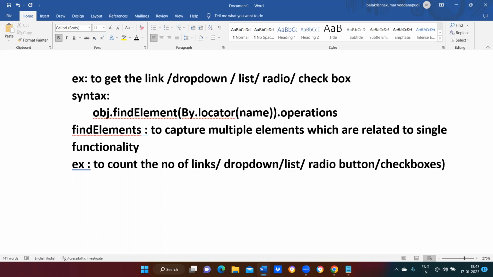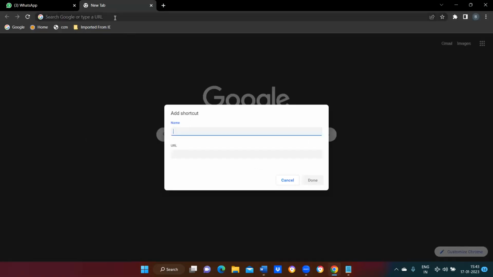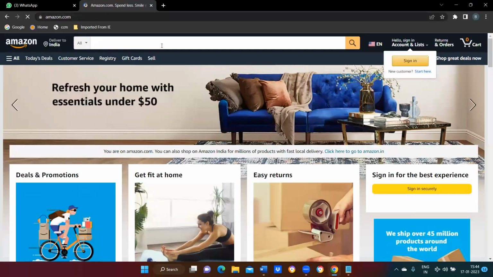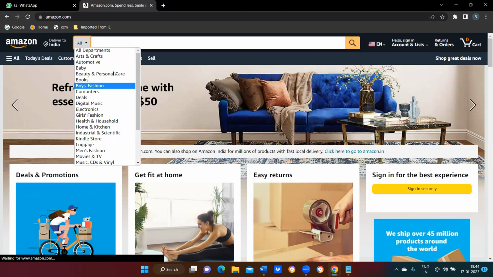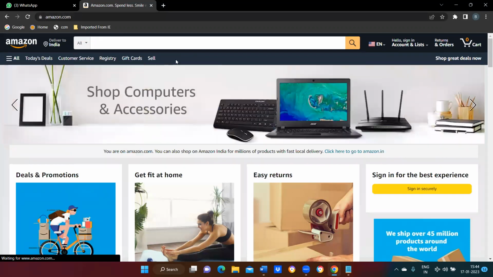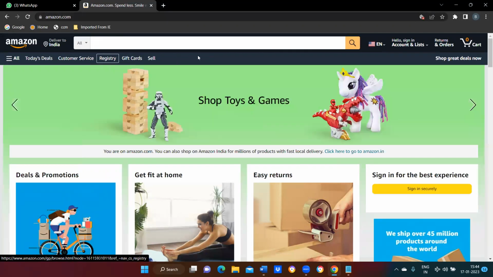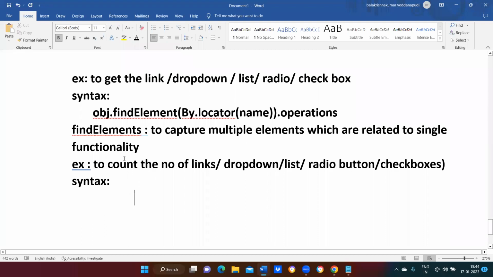From find elements, we will get the hidden elements as well, right? Yes. For example, if you go to the Amazon page, madam, if you want to get the list of drop down links, multiple elements in the same tab, in that case we use find elements.